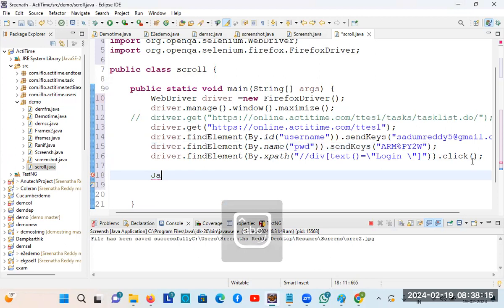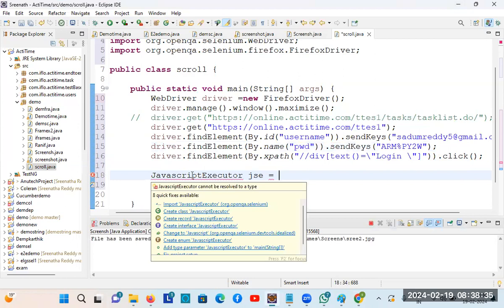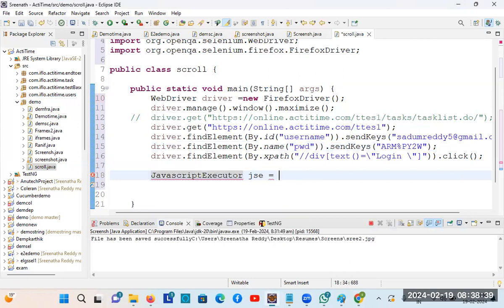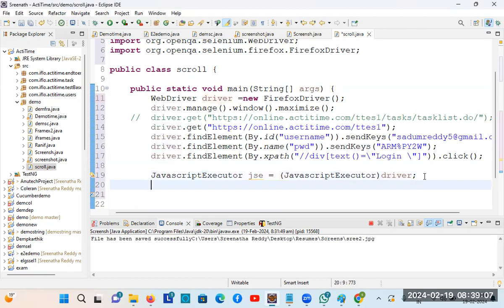It is the same JavaScript executor interface we have discussed, and we are going to pass the driver with brackets. Here we are going to import this.